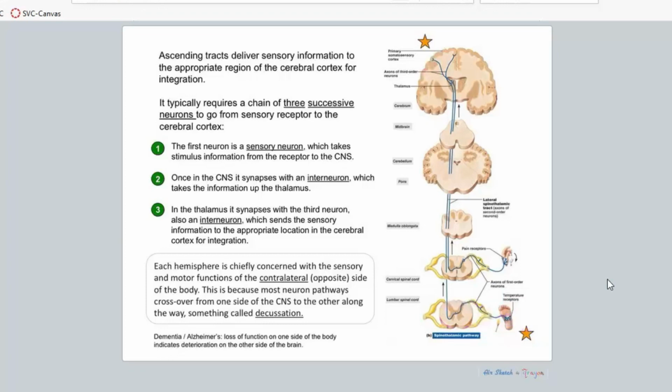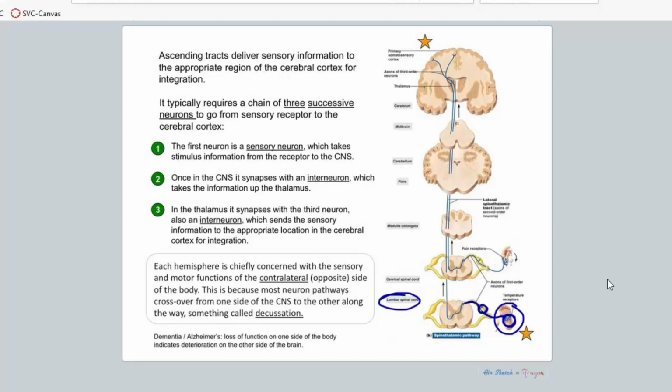I know that's all pretty small down there, but again, this is sensory information that's coming from the skin of the foot. That information travels through the spinal nerve, through the dorsal root. There's the dorsal root ganglion with that cell body there. And then that information goes to the spinal cord. What level of the spinal cord is this information going to? It's going to the lumbar region of the spinal cord. The lumbar region of the spinal cord serves the lower limbs.